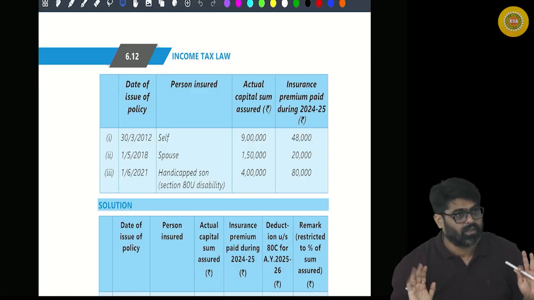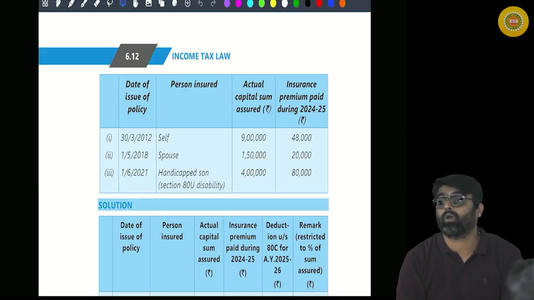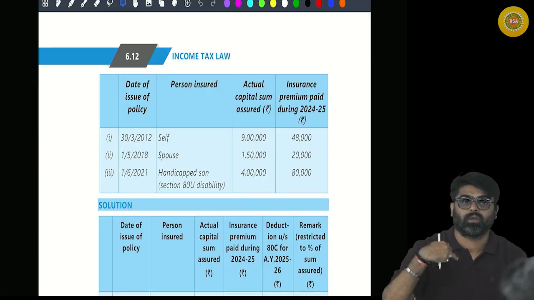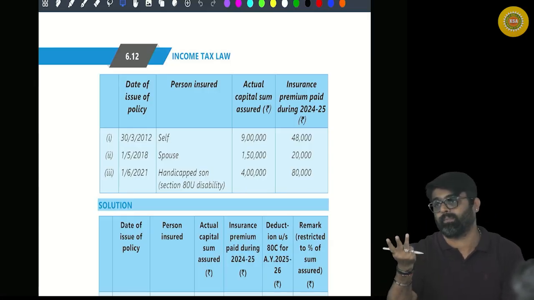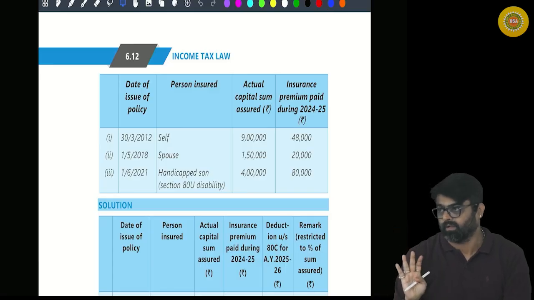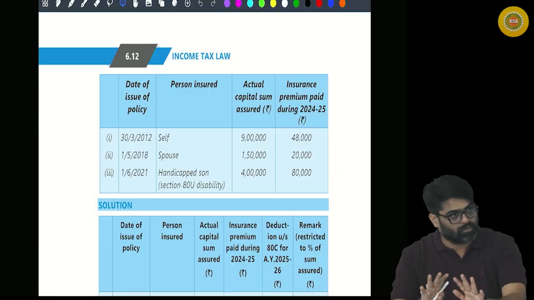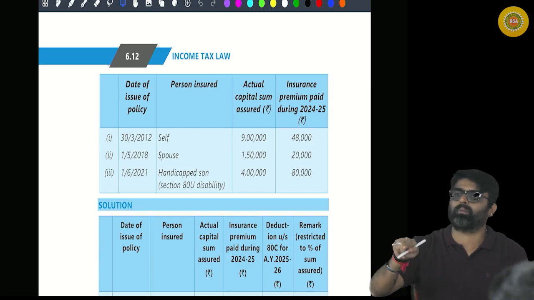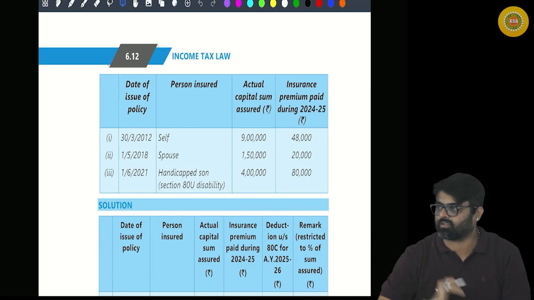This is 80C. When you make the payment for life insurance premium, you should pay that premium for yourself, your spouse, and your children. Children may or may not be dependent, and spouse may or may not be dependent. Whatever premium on the life insurance policy you pay for yourself, your spouse, and your children will be allowed as a deduction. And if you are an HUF, you can pay the premium for any of your members. Then that premium will be allowed as a deduction.